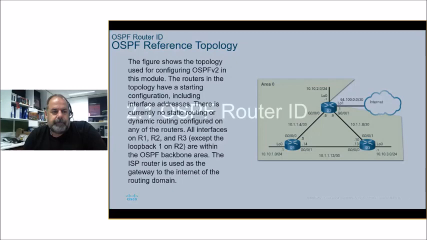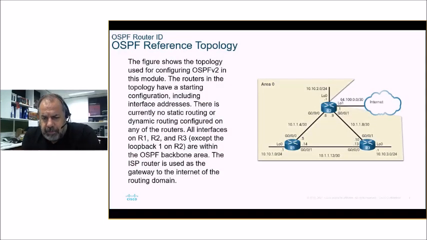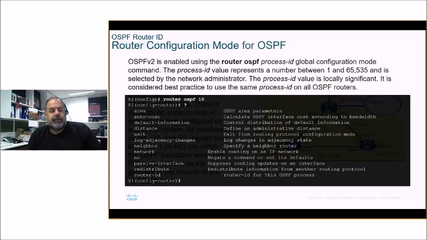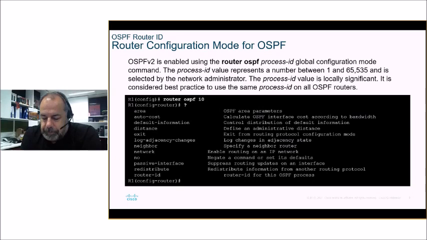So, setting the router ID. To start with, we've got a bit of a standard topology we're using. There are 3 routers joined together by a point-to-point Ethernet link between each of the routers, and then there's a LAN hanging off of each one as well, and there's a loopback interface we're going to use for the internet. Basically, it's going to be single area OSPF, so it'll all be part of area 0, and that's the basic setup that we're going to create. So it's all been configured addressing-wise, we just need to add the OSPF configuration.